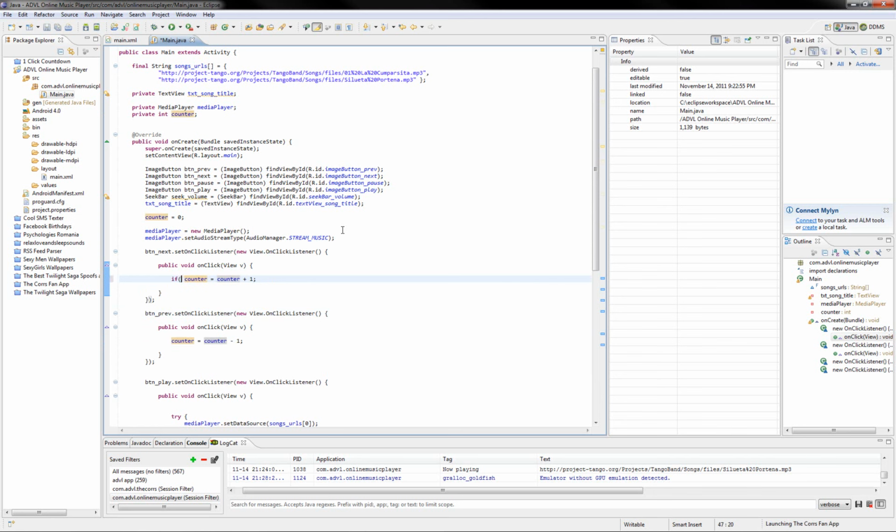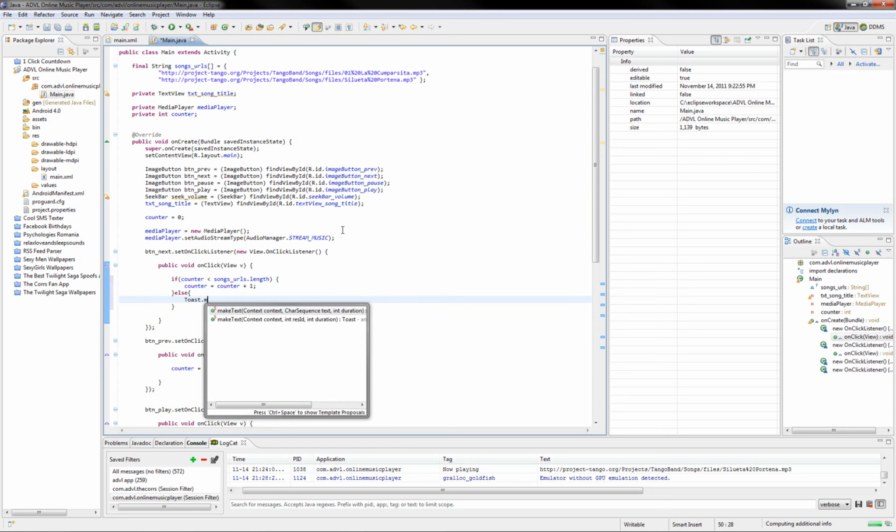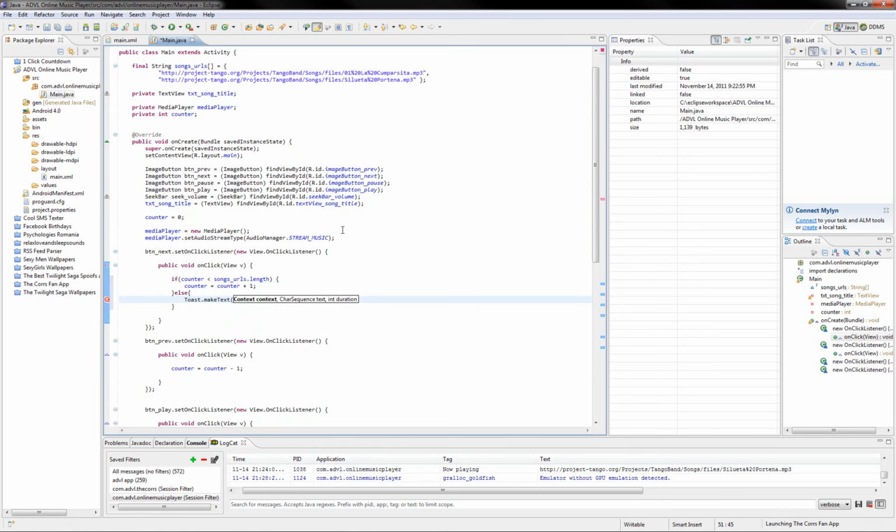So if the counter for next is larger than the number of songs, which is 9, or actually, if it's less than the counter. Let's put a toast. I guess this is annoying.